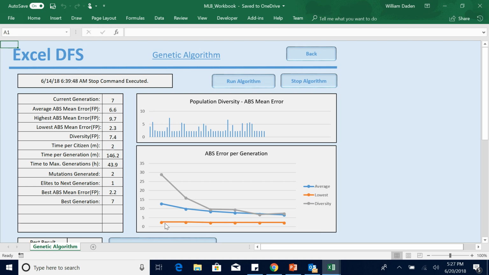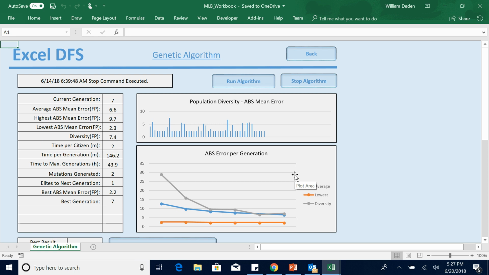The lowest one here, the best absolute mean error, is 2.2, which is pretty low, and that occurred on generation 7, so that's the generation up here that was still cooking when the command was executed to stop.